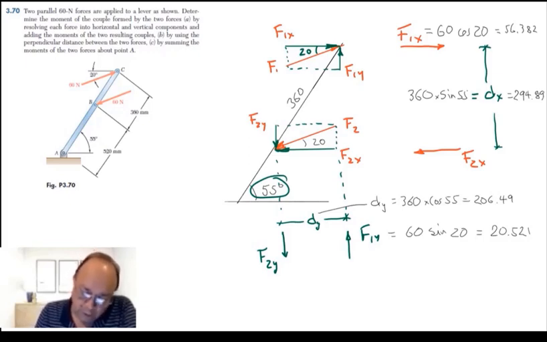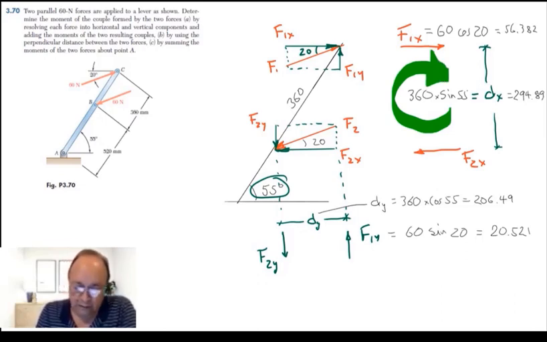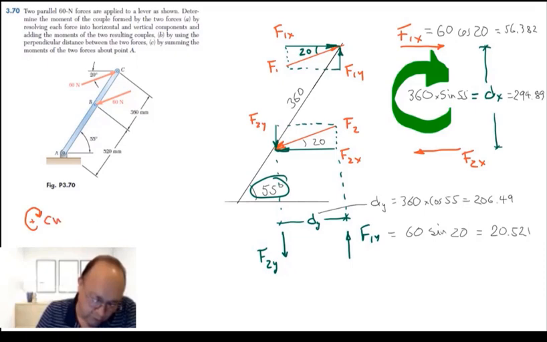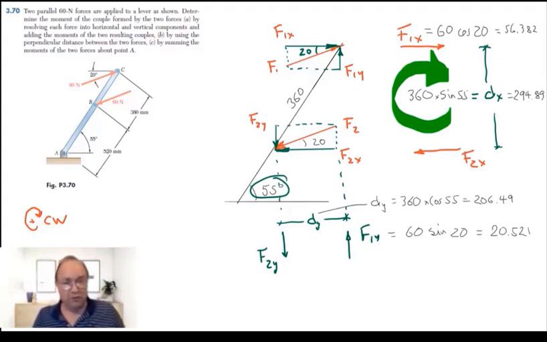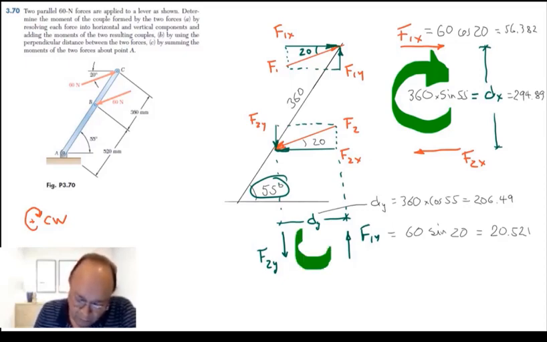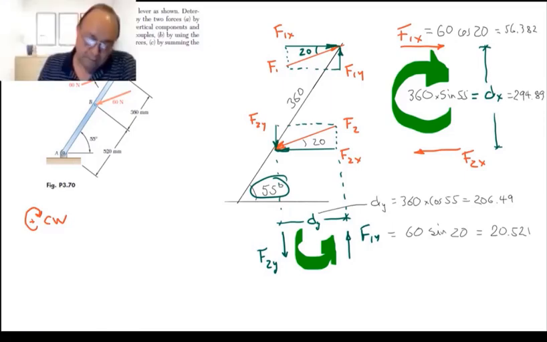The couple produced by the horizontal forces makes a rotation like this, right? I'm gonna call it positive. Positive for me is clockwise. Doesn't matter. Or we can use positive counterclockwise, so we just know what everybody uses. This is the same. Now, this one produces rotation in this direction, right? So let's do the calculation. X components, or let's call it X couple.